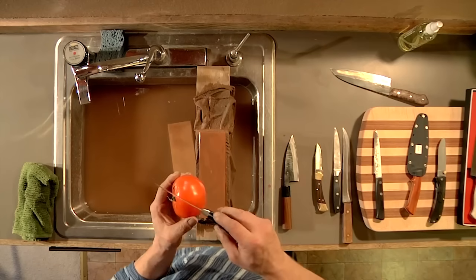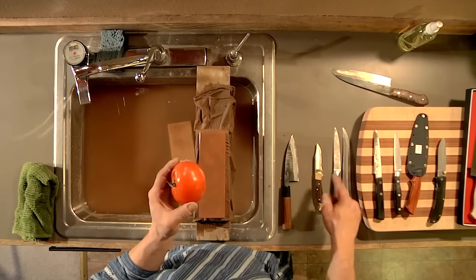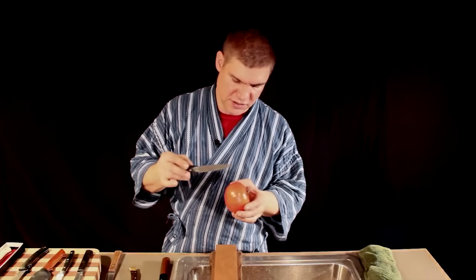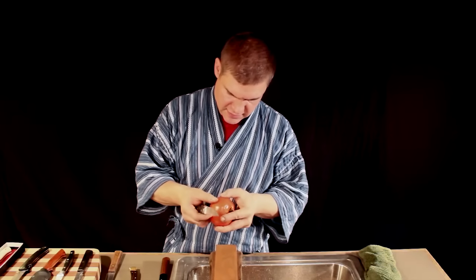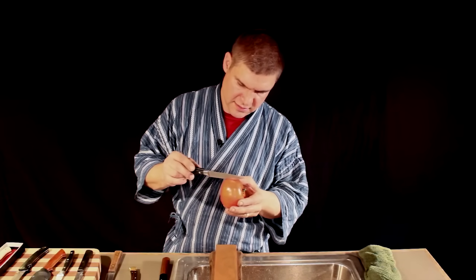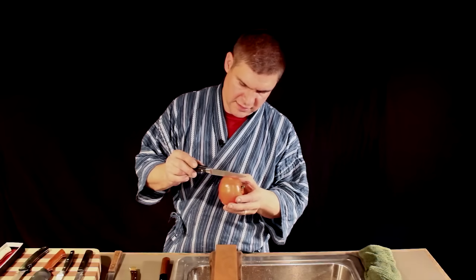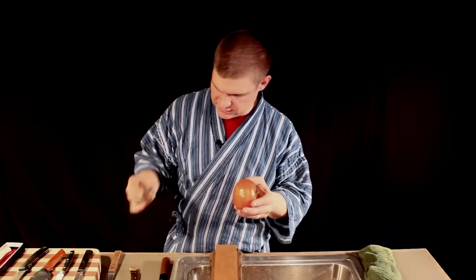Let's see, how about this kitchen knife? That's just sliding on the skin. How about one of these knives that my fingers tell me I've established a new primary edge on? Okay, there it is. It just cut into the skin. There it's still sliding. There it's cutting. There it's cutting. Oh, here it's sliding a little bit. There finally cut. Okay, there it cut right in.